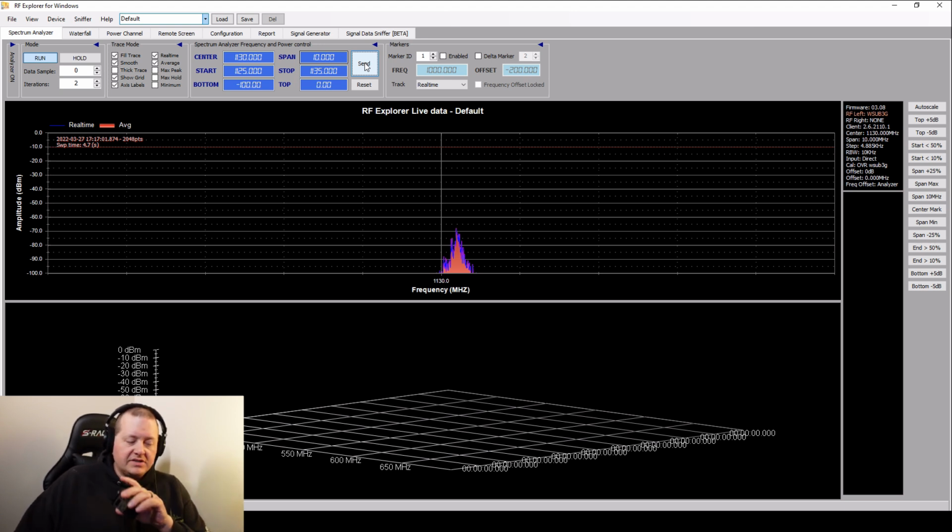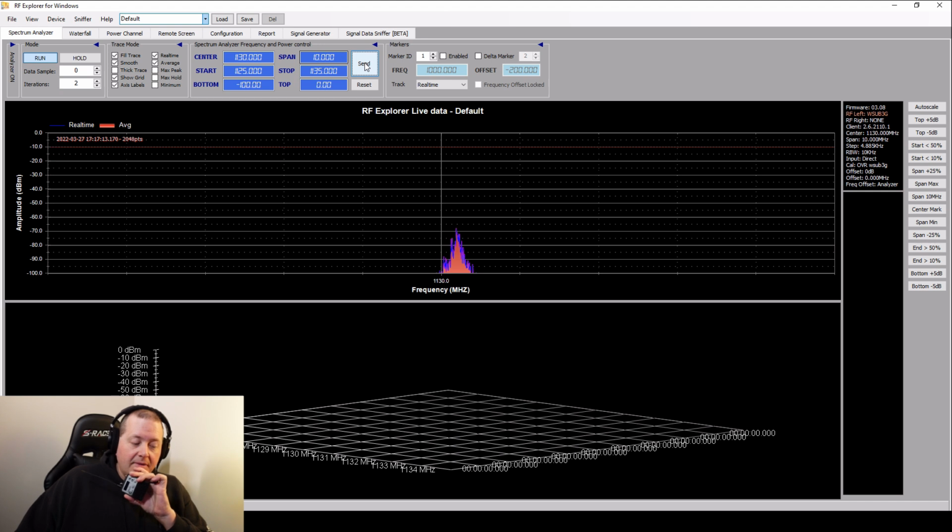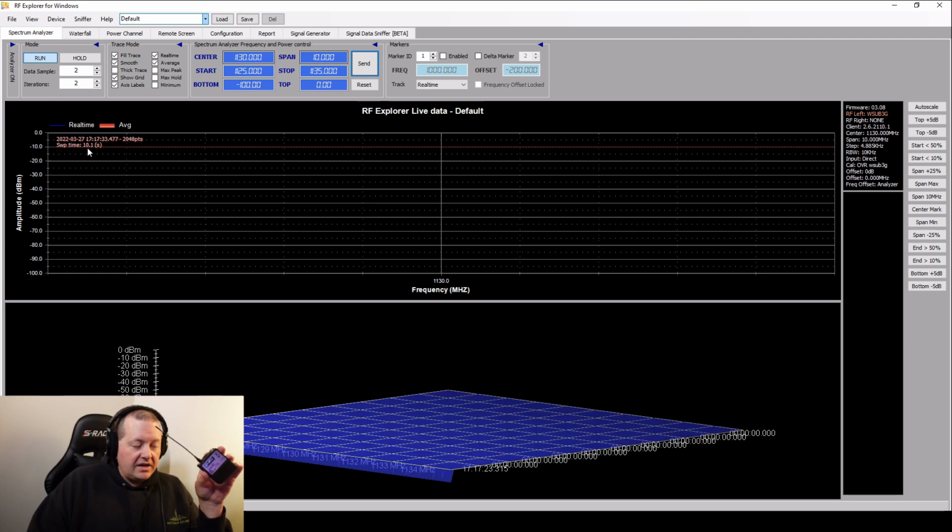I'm going to turn this off for a second. You're going to see that harmonic die, because if the transmitter's not there, it's not creating a harmonic up there. Now, if I turn this back on, it's going to create that harmonic yet again. So I've just turned it back on. It takes a moment for it to scan, because at this point, a sweep time scan of this wide a bandwidth is taking 10 seconds. So it's taking a little while to come up there.